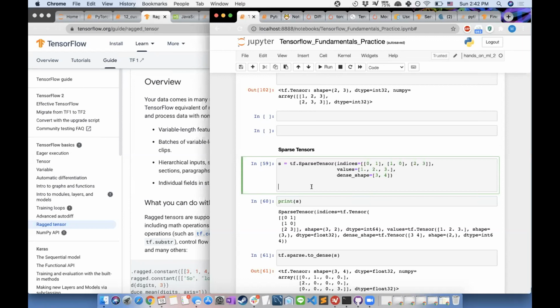Yeah, I don't see why not. I don't know whether you can run tf.tensors in scikit-learn. I don't see why not, but I haven't tried it before. Anyone else? I would have thought that scikit-learn is implemented on top of NumPy, so you'd think that it would work with NumPy. I wouldn't expect it to work with tensors, and I don't know why you think it would be faster either.